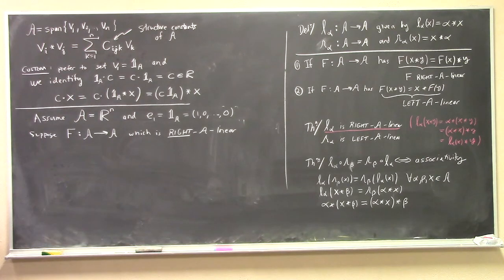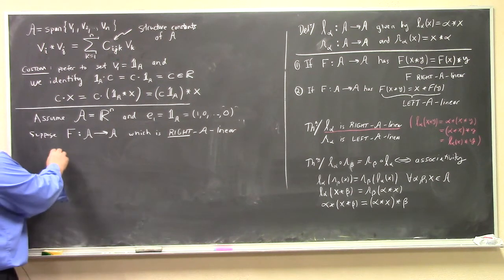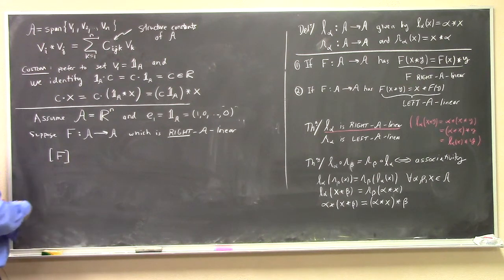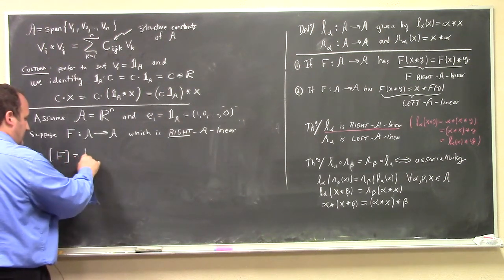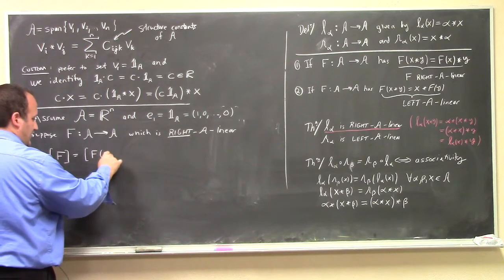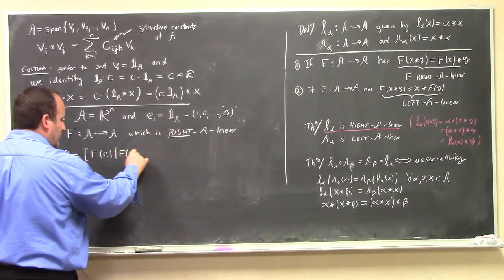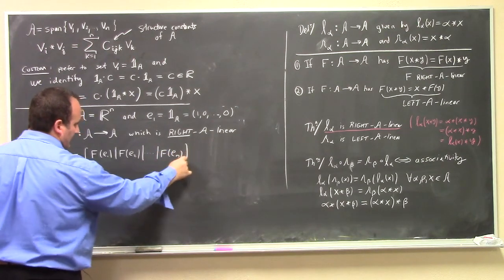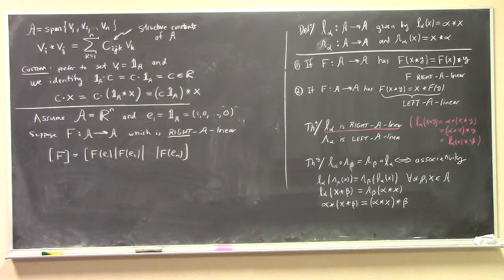Let's try to digest that and see what that looks like. In this case, I really just did what I did just now, so I don't have to talk about the basis. I can just say the standard matrix of F. And we know how to calculate the standard matrix. It's F of e_1, F of e_2, ..., F of e_n. This is the standard basis of a mapping on R^n.